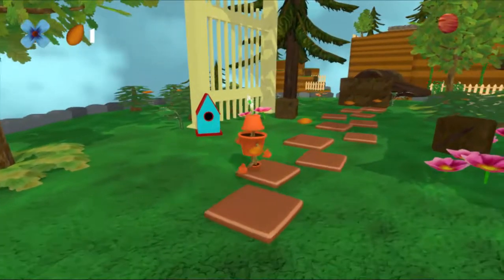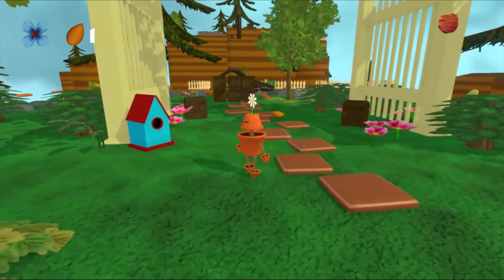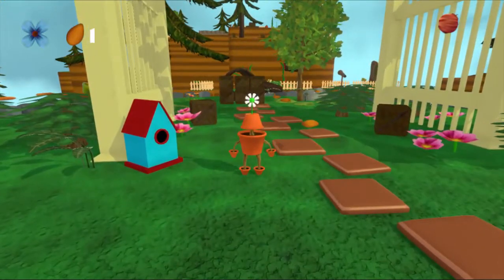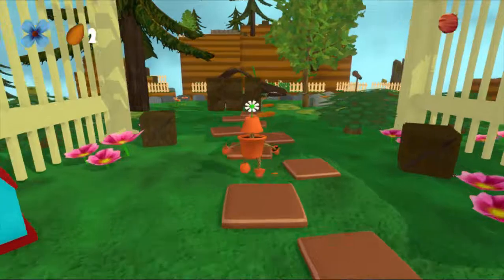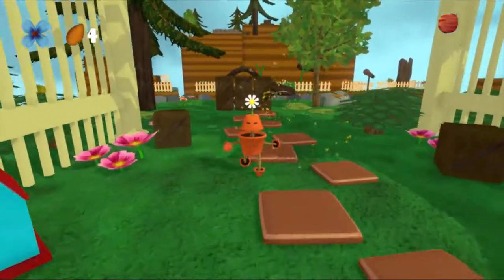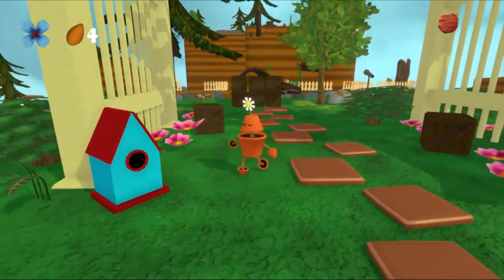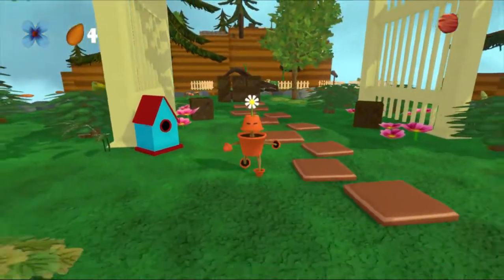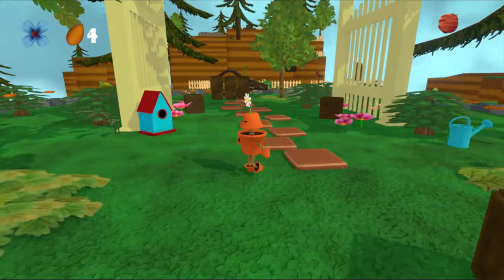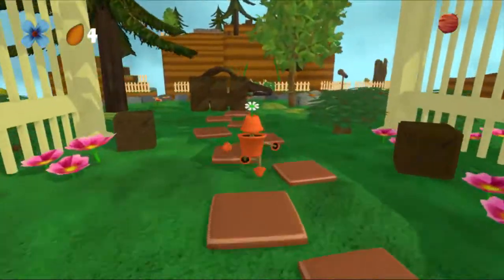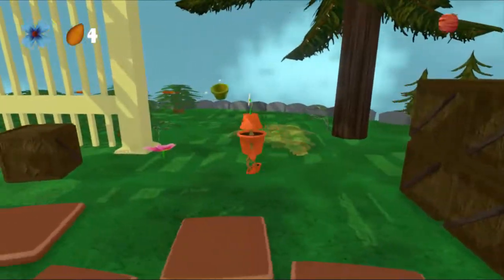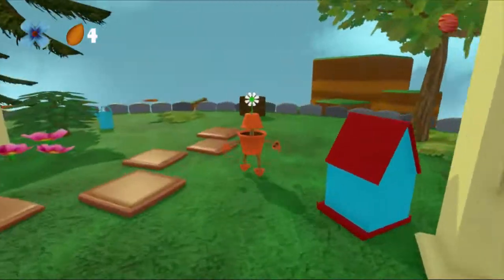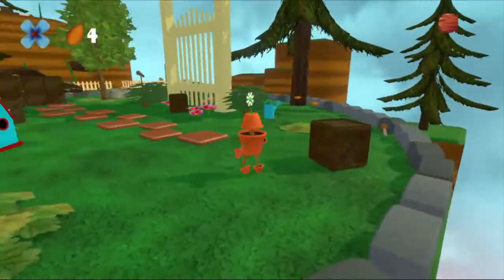I'm here to show you a little bit about PitterPot today and talk about some of the things that you've noticed in our newest trailer. We've made a ton of changes since the last time we updated you guys on this game, the last time we did a developer commentary. We've been posting a little bit about our updates behind the scenes for Patreons only, and this is just going to be a longer in-depth video talking about some of the things we've done for everybody to check out.